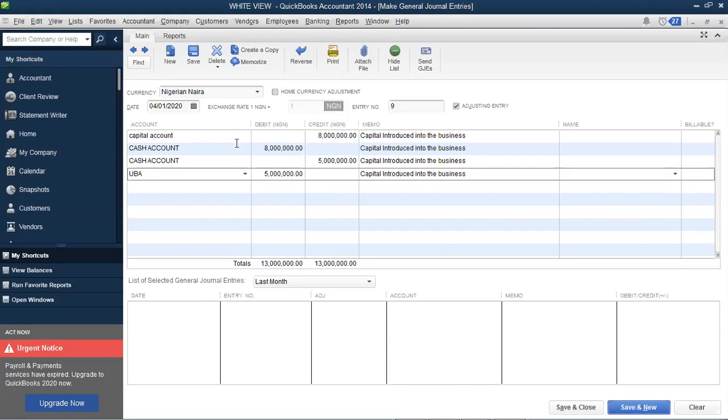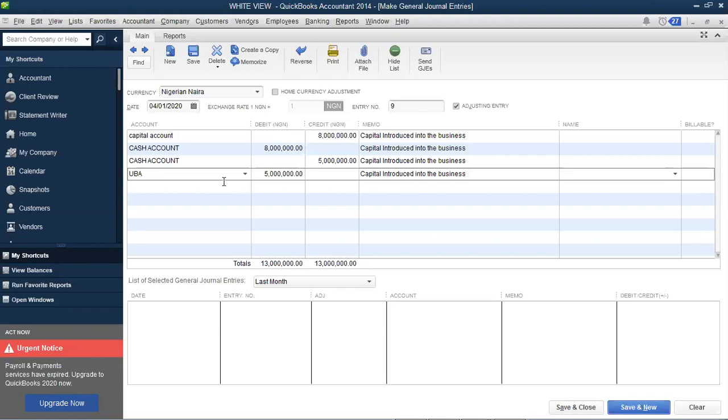The first two legs are when the person introduced. The next two legs is when money left cash and entered bank. Now the transaction itself was started business with 8 million cash. So that is what comes in. That's the first two things we posted. You debit what comes in and credit what goes out.